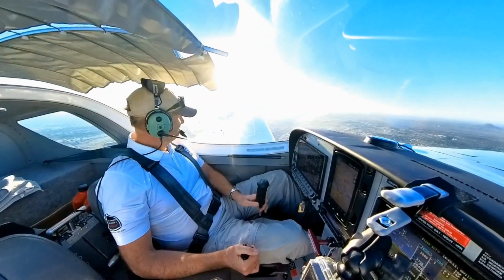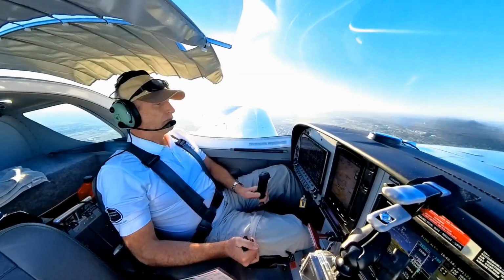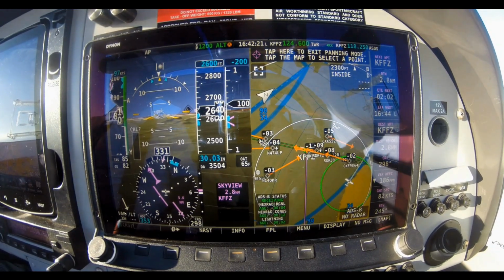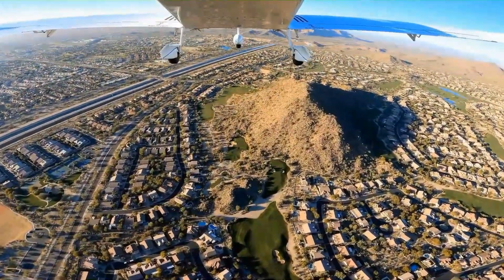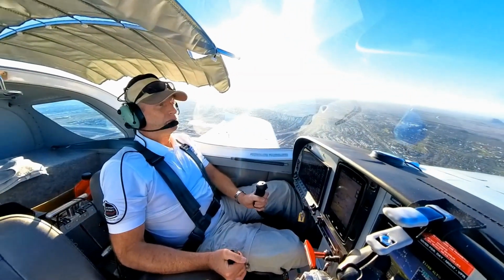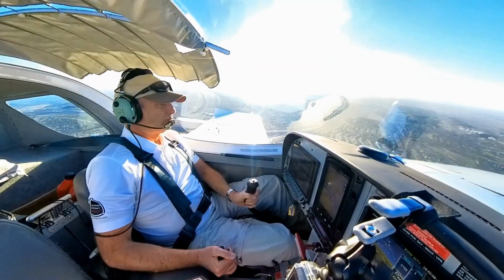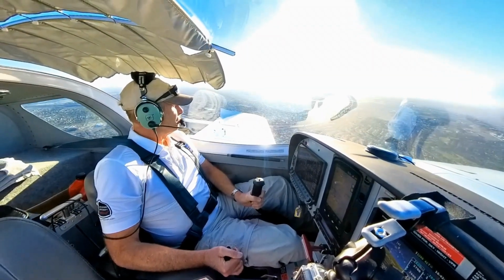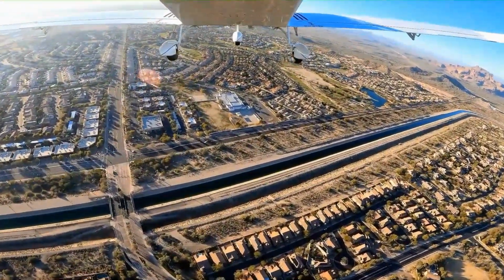Falcon Tower, Oxford 3571, information Bravo. AJ arrival requesting one touch and go, full stop. 3571 Falcon Tower, enter midfield left downwind, runway 22 left. Left downwind, runway 22 left, Oxford 3571. All right, fuel pump coming on. Light Sport 4 Lima Papa, your left turn southbound is approved. Left turn approved, Papa. Control for 1187, AJ arrival with Bravo. Rock 60, contact ground. Rock 60. Foxtrot 97 Falcon Tower, enter midfield left downwind, runway 22 left. Left downwind, runway 22 left, 1187.